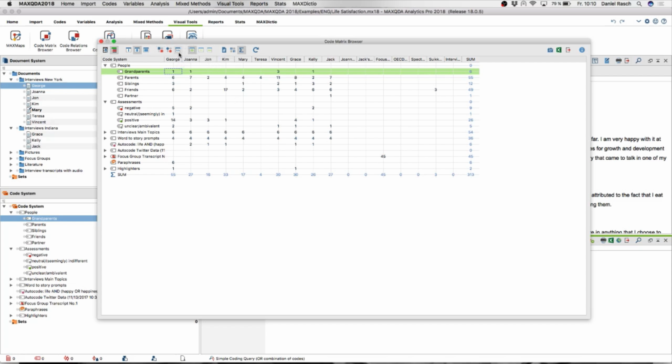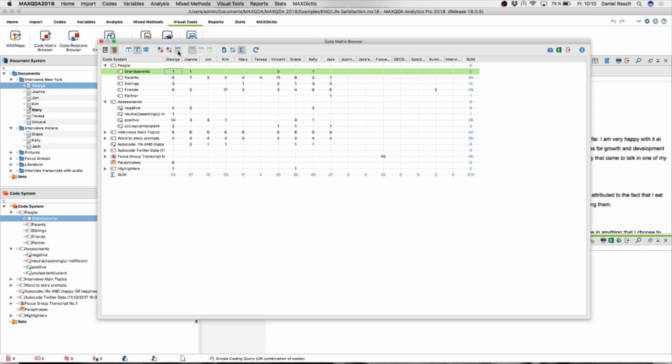So the size of this bubble or knot is related to the frequency, how often the code has been assigned in that single document, right? So you see here, this one says 45. So 45 codes in this document in the focus group refer to this transcript item.